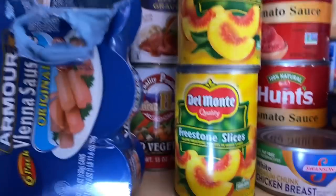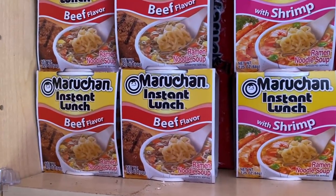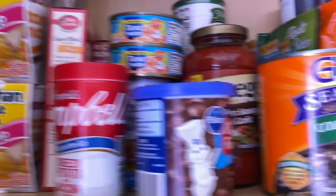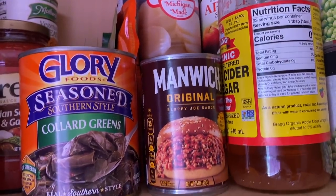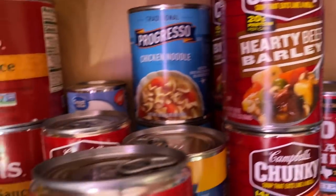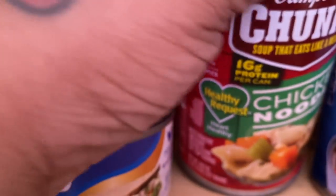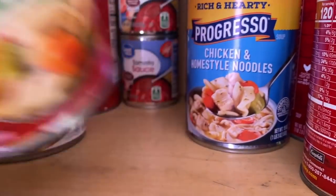Where did them sausage come from? Oh, if that was chicken, I'd eat them. Okay, miss. Ooh, I miss noodles. Well, I guess I eat some soup, but it can't be... I gotta get the heart. Here we go. Low sodium, y'all. Low sodium. Yeah, this is my last day eating this bed.